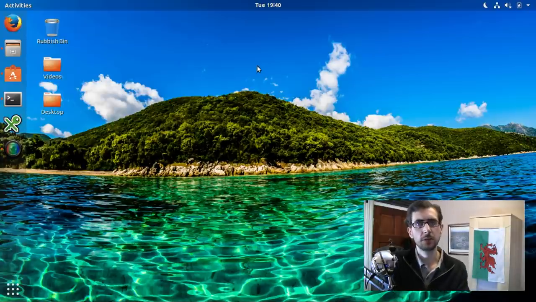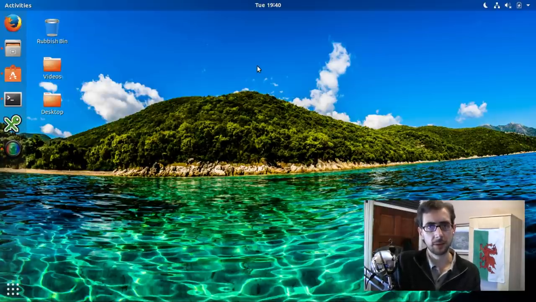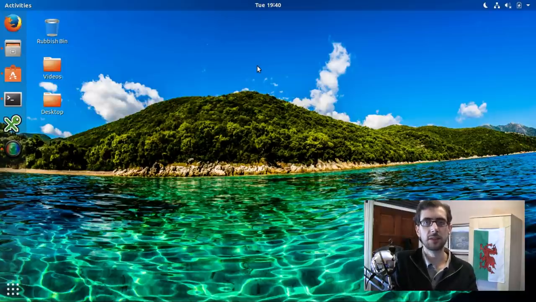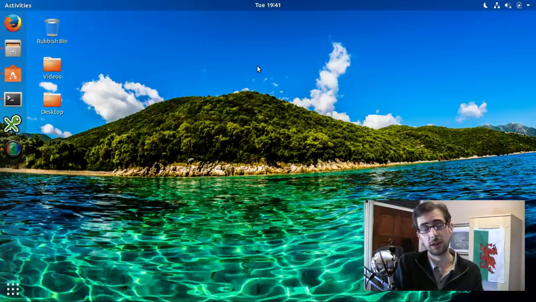But it is, of course, important to bear in mind that this is a 6-monthly release, and it's not a long-term support release, which means that in 6 months' time, we'll be seeing a new Ubuntu, which will probably be refined based on the experiences and the review of this one. This is, in effect, a release candidate beta for what we might see in terms of the next long-term support Ubuntu desktop. So it's definitely new, and in terms of a new desktop, it's stable.